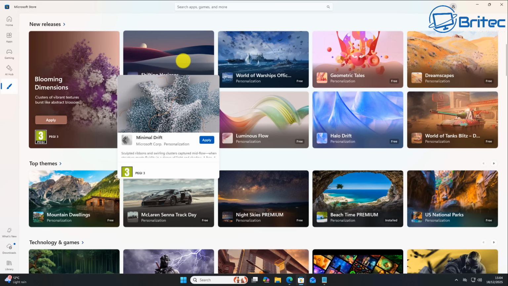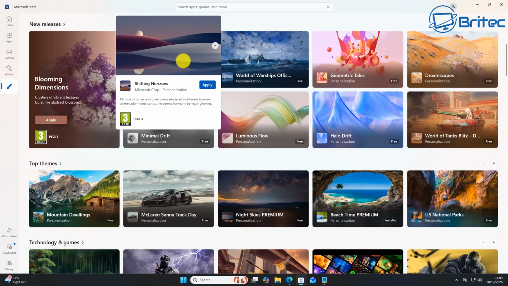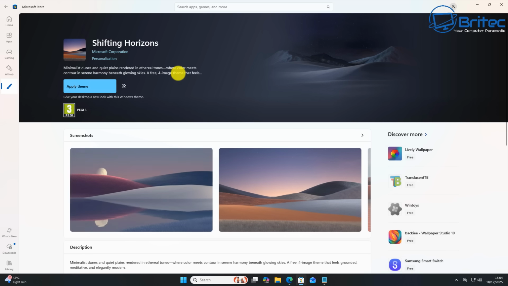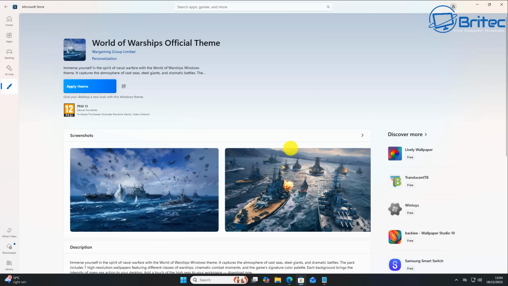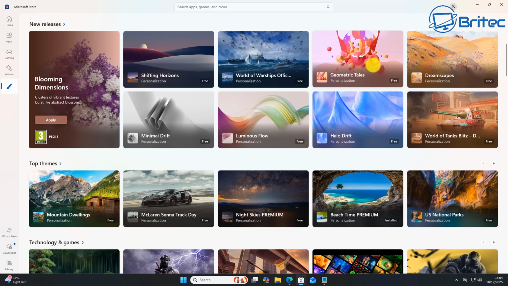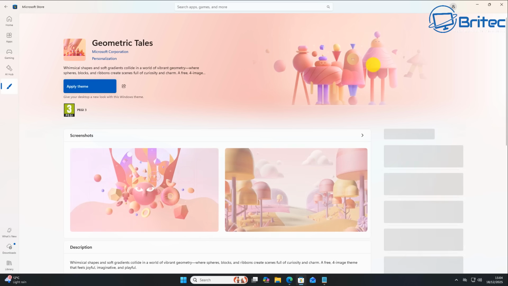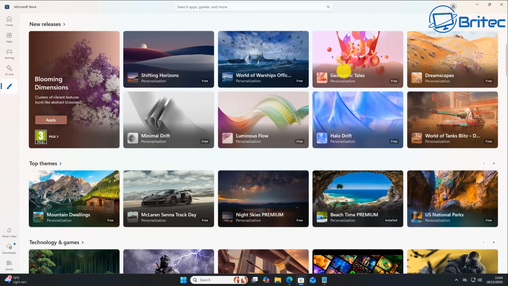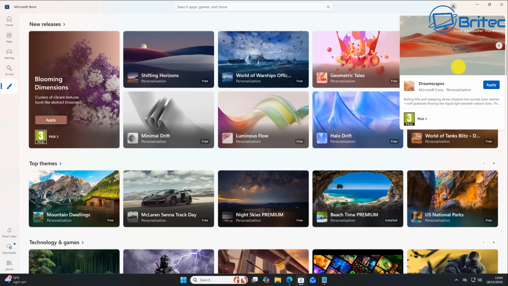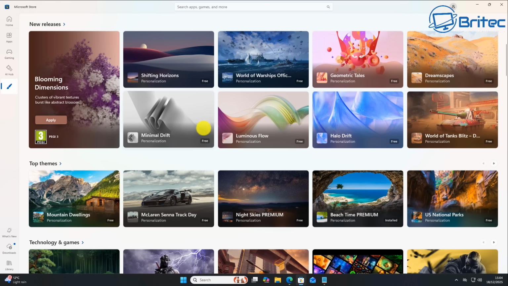So go into the Microsoft Store and it should be under the theme section, and choose which ones you like for your computer. And I get people asking me all the time where I get my wallpapers from, and sometimes I just download a theme pack like this and install it on the computer, and it will rotate on its own with the amount of images that you download. They should be telling you exactly how many images are actually in that theme pack. And you can see right here, you go through and there'll be tons of new ones on here that you can download and use on your PC.